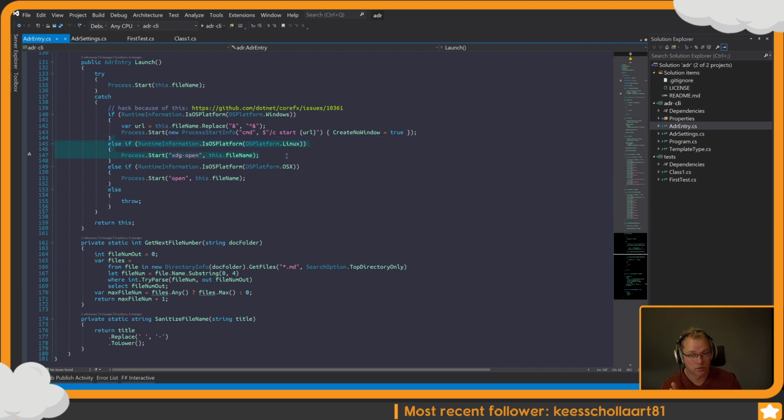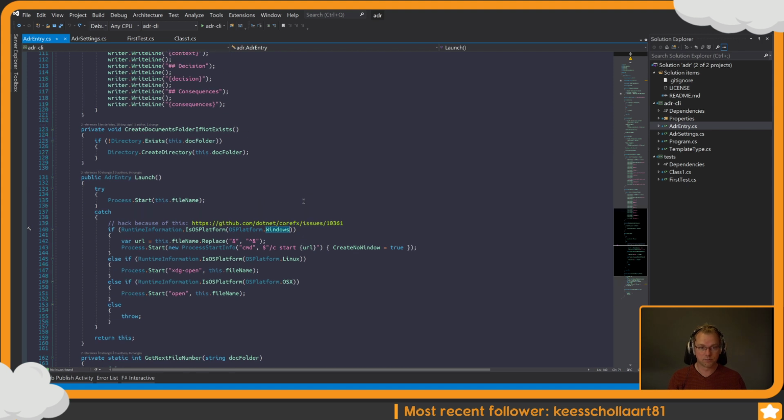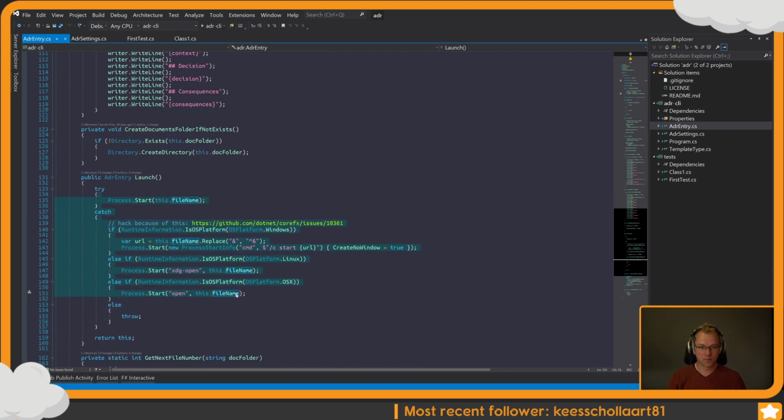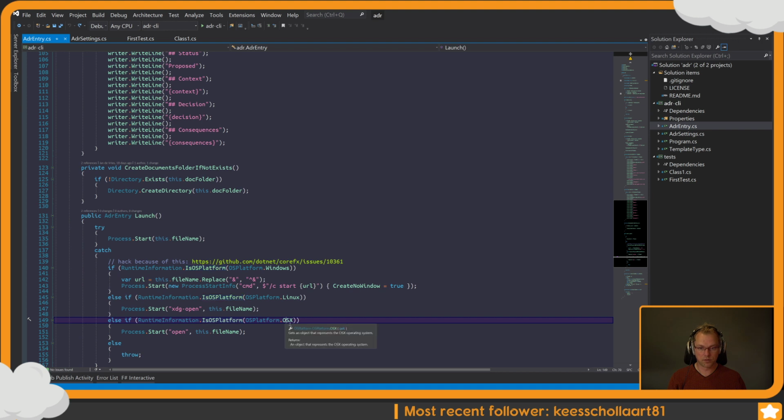Also, apparently it has support for Linux, OS X, and Windows. I don't have these systems, so I can only test the Windows variant. But yeah, why shouldn't it work? It's .NET Core. Oh, this is a bit tricky though. Process start. That's why there's some additional code over here. OS platform. Okay. Oh wow. Go to decompiled sources. Where does this live? Oh, it's in the system runtime. Wow.